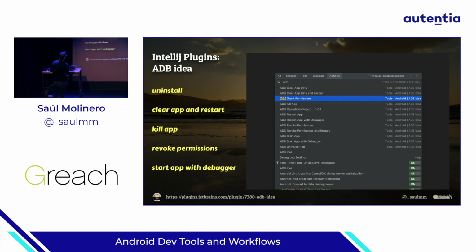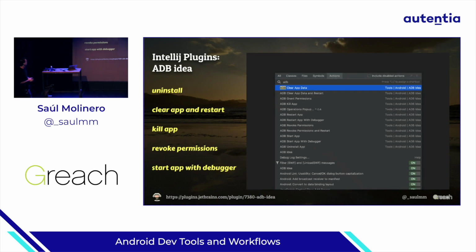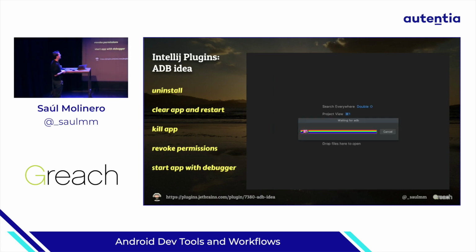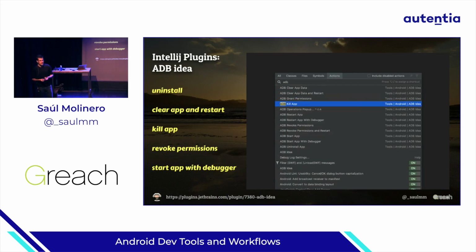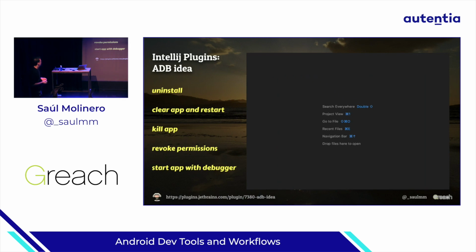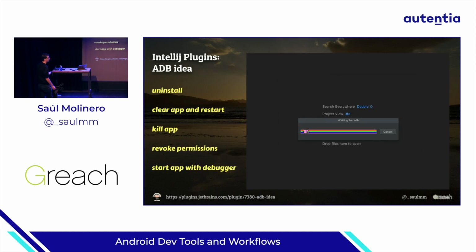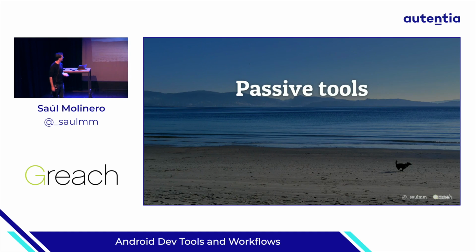And then I'm going to share some IntelliJ plugins, just a few, because I don't think there are too many interesting ones. And one that I usually use is ADB Idea, which allows you within the IDE to install, to uninstall, to clear the data and the package of an application, revoke the permission, start the app with the debugger attached, which can be interesting. And it's really easy to install. You only have to go to browse repositories inside the IDE and then look for ADB Idea, and that's it.